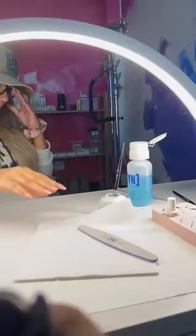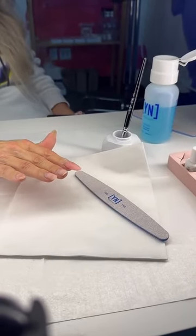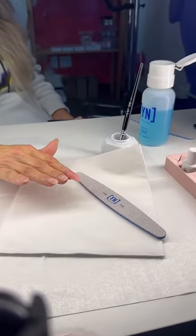For those of you out there who are looking to get into acrylic and have always been kind of leery because of the smell, I can't wait till you get your hands on this. It's going to be crazy. Let me show you guys what you're going to do. Let me go ahead and get this down.